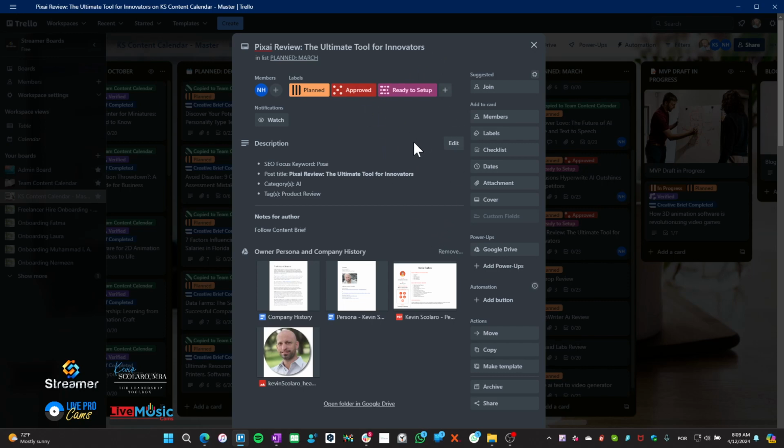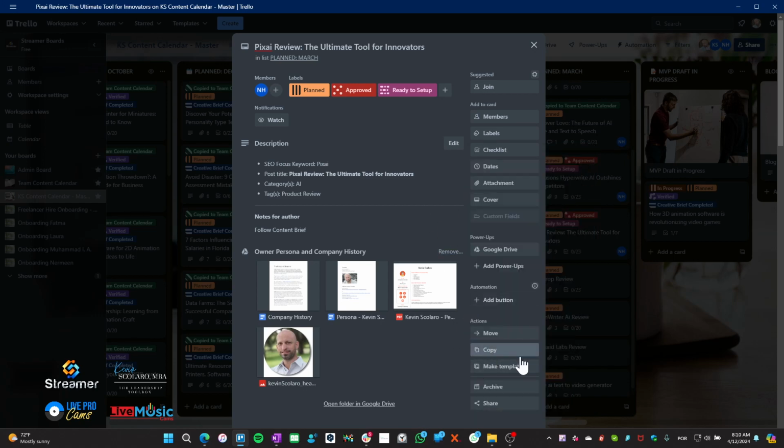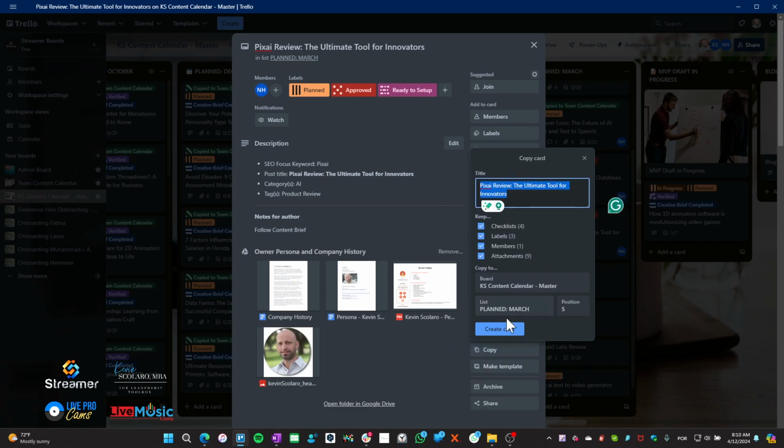The biggest thing is just moving this card, or not moving, I'm sorry, copying this card and removing these tags. So I've already added the approved to this one. So that's what I would have done after my review and approving it. And now you'll just come in here, and before you copy it, you're going to uncheck this one, this one. Don't add this one yet. You'll copy it over. You'll do the copy.